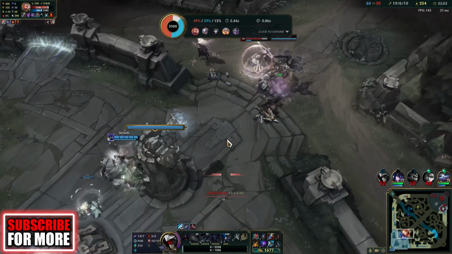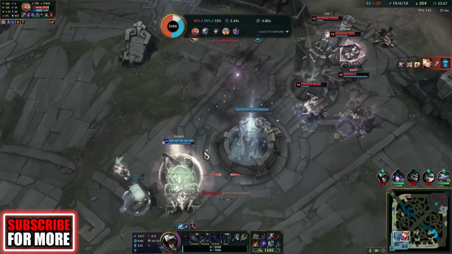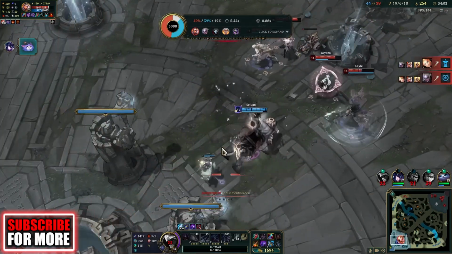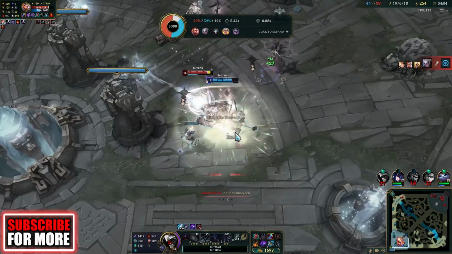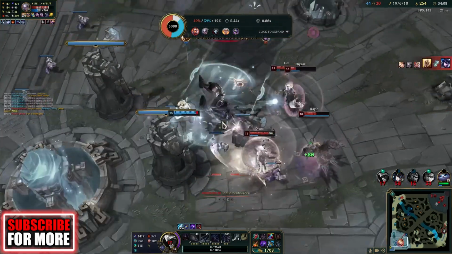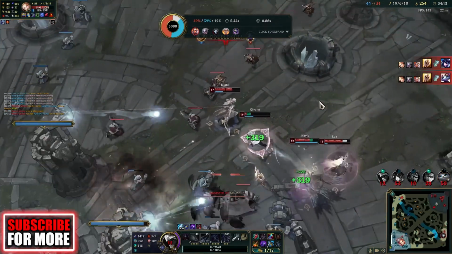That should have been a 4v5 defense. Now it's going to be a 2v5 defense. I think we just lost. I mean, 99 times out of 100, that Baron steal is worth it. But we might just lose because I stole the Baron and wasn't around to win this fight. Yeah, we actually just lost.